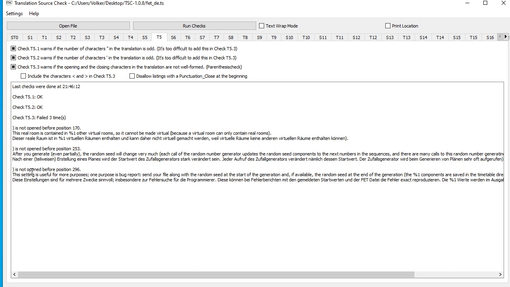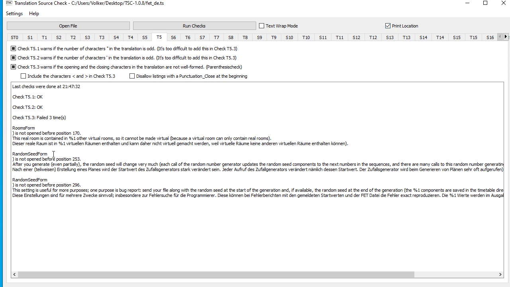As you can see here, some more warnings. And of course I need to locate these translations. In the easiest case, I just copy this and search in Qt Linguist. The other possibility is to print the location.